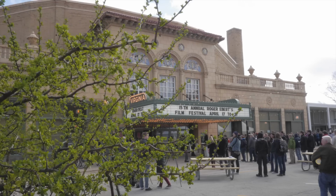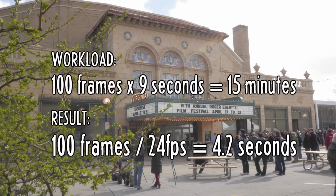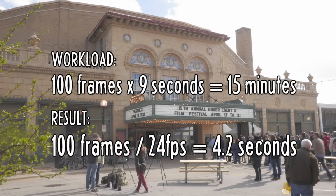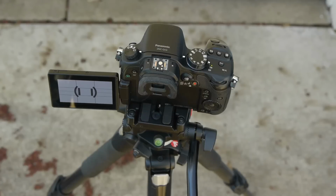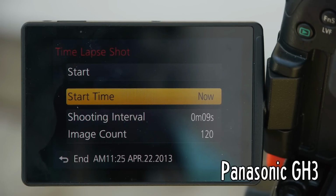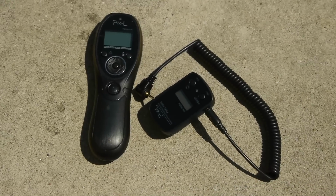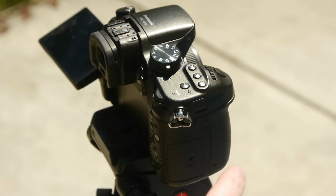If I take 100 pictures, one from each dot, it'll take me 15 minutes, and at 24 frames per second, I'll end up with a 4-second shot. So it takes a lot of patience for a short result. My Panasonic GH3 has a built-in intervalometer, a device for time-lapsing, that automatically takes pictures at set intervals. You could also use a remote intervalometer or snap the pictures manually, if you're careful not to shake the camera.